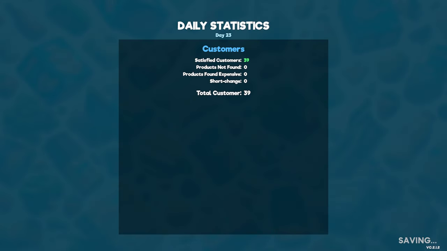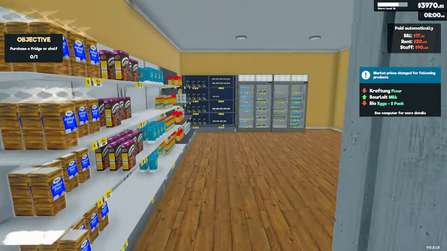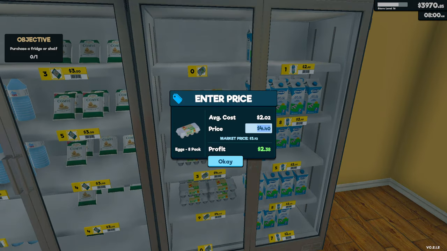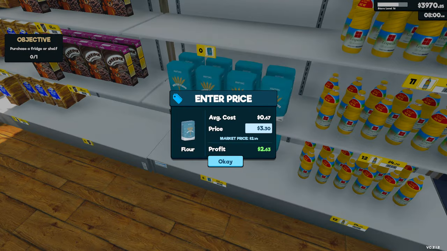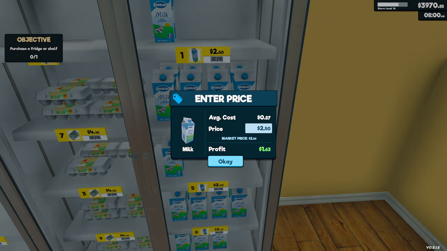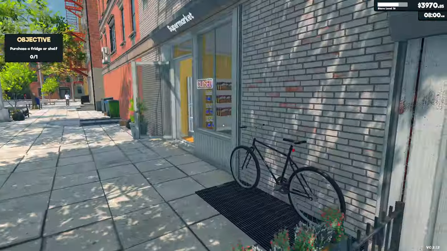Okay, we'll end the day. Everyone's happy. That's what I'm talking about. We're just making a killing. So flour is down. Eggs is down. Flour, eggs, and milk. I think the price is fine, but we can squeeze in a little bit more. A tiny tad more. Okay, let's open.